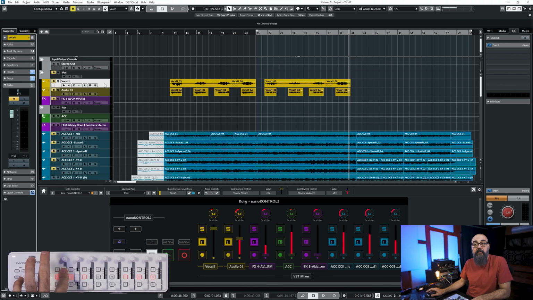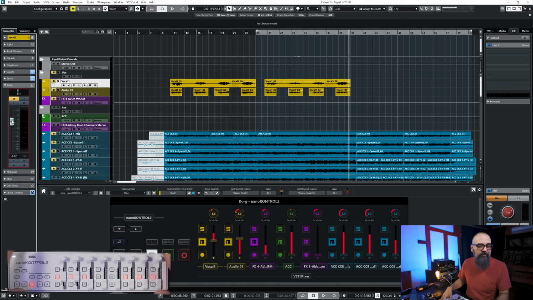Now I can actually move the fader of this channel with my nanoKONTROL fader. Now, my nanoKONTROL is not a motorized fader, so if I bring down this fader from Cubase, it's not going to bring down physically my fader on my actual device because this one is not motorized, compared to my Faderport 16 that is.